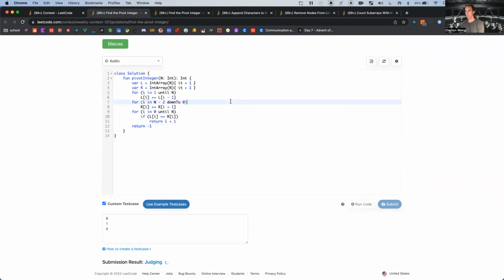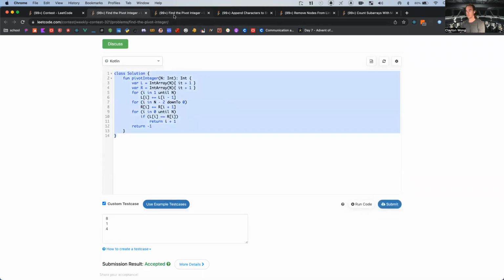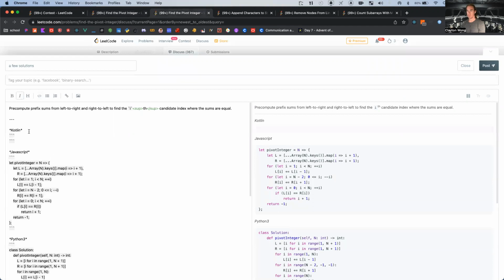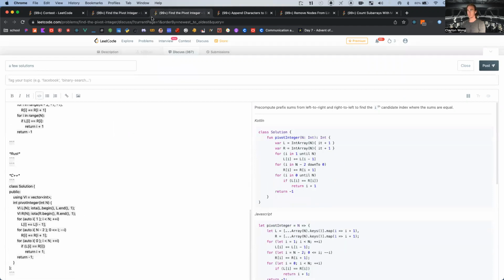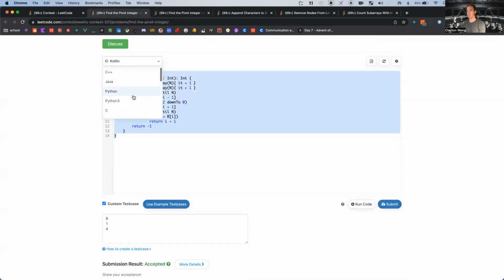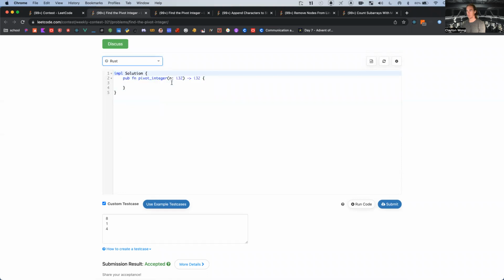Looks good. Okay, and Rust is next. Always saving the best for last here.